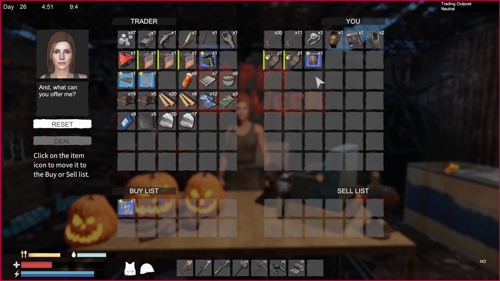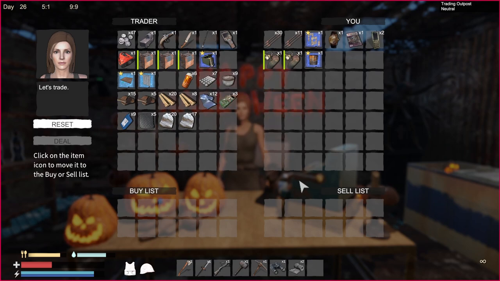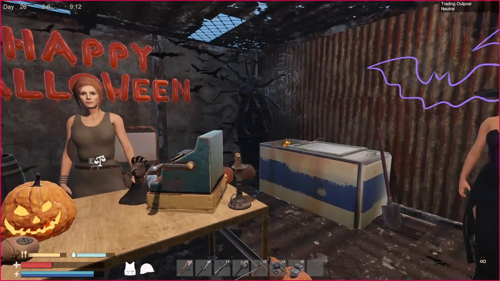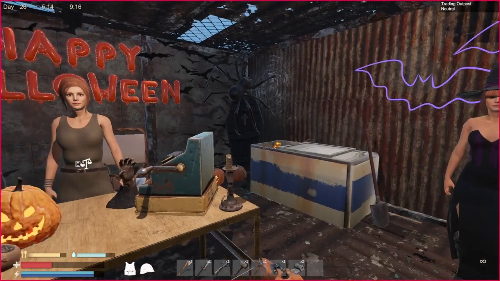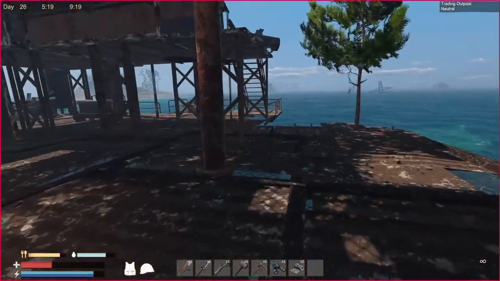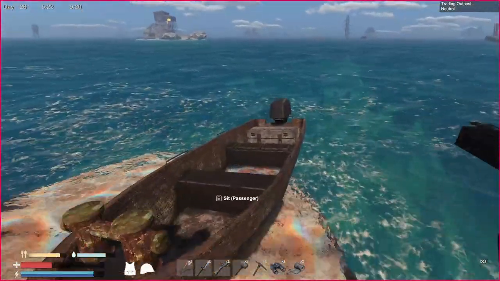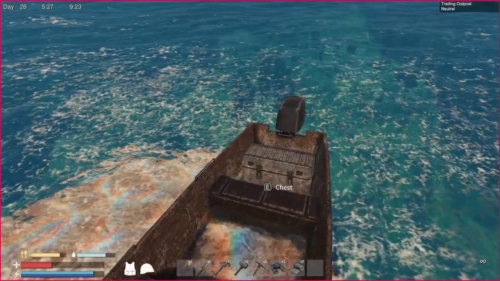Reinforced structure. I don't know if I've already got that. I don't know if they're giving me repeat blueprints or what. Okay. Let's, like, do I want to just, because of this, I'm not going to just blow it. We'll stick it into one of the, into the boat.